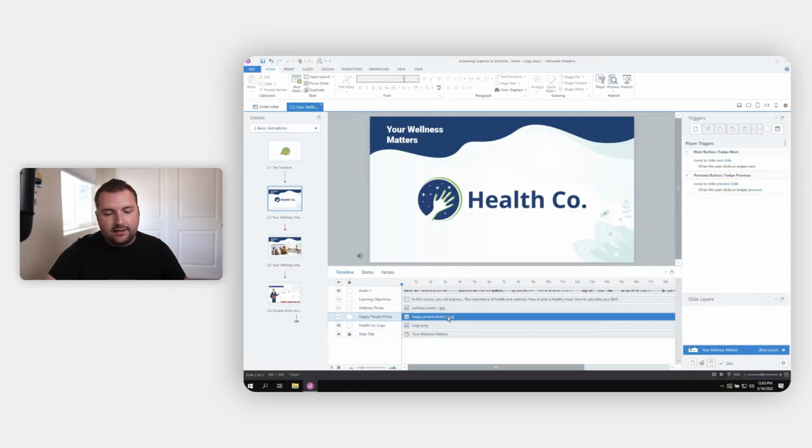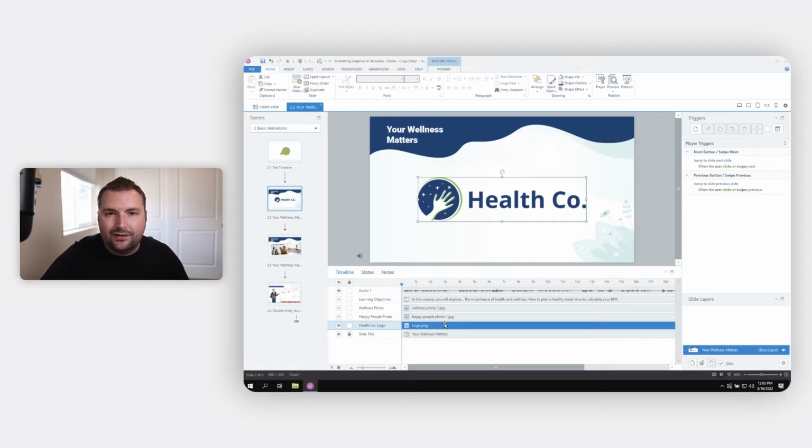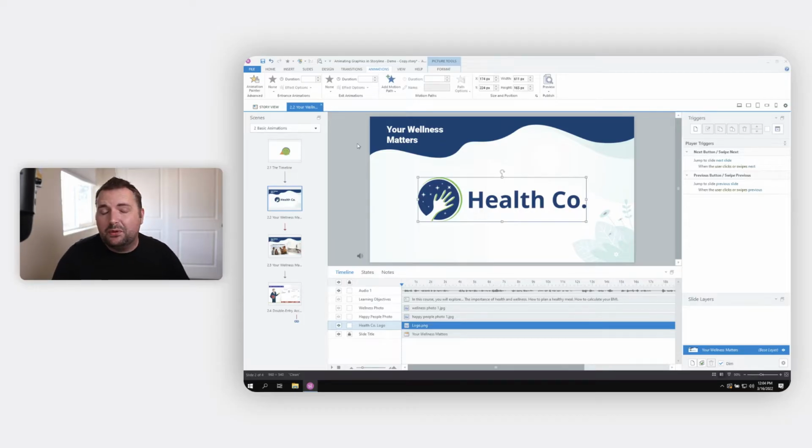Now let's start adding some animations to this so that we can see what that looks like. You can add any animations to any objects in Storyline by going to the Animations tab in the ribbon. And if you've ever worked with animations, say in PowerPoint, this is going to be probably familiar to you. Just like you can in PowerPoint, you can add entrance animations and exit animations. Storyline does not support emphasis animations, unfortunately, so we're limited to entrance and exit. And then we also have motion paths, and we'll talk about motion paths here in a little bit. Right now, we're just going to focus on adding entrance animations.